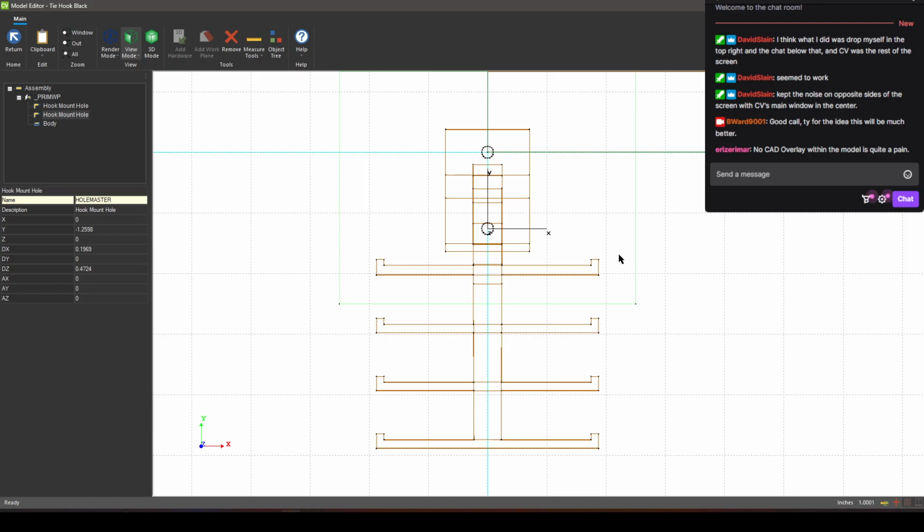So I preach very much the use of models with your materials whenever you can. And just a sort of aside, I really like models versus library parts. Before models were a thing, the only way we could really even do this was with library parts. And one of the really cool benefits of the model versus the library parts is that you don't get any of these snap points that we're seeing here in the model space when you're actually rendering them in Cabinet Vision.